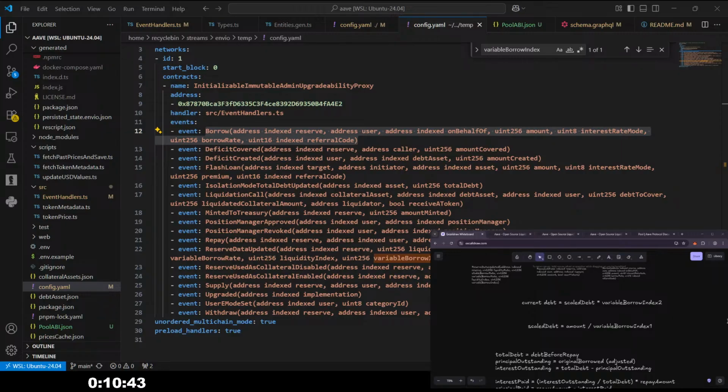This will show the current debt, but what happens when part of the debt is paid?